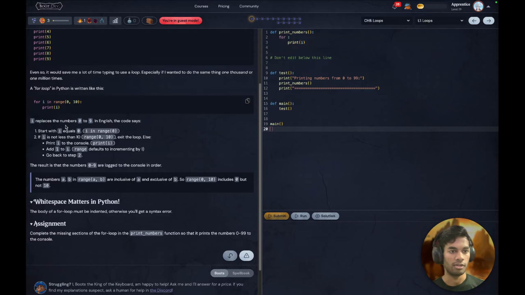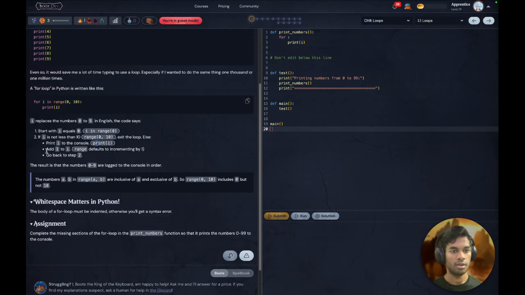In English, the code says start with i equals 0 in range 0. If i is not less than 10, which is specified in this range 0 to 10, exit the loop. Else print i in the console.